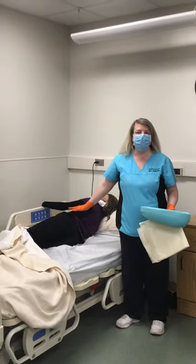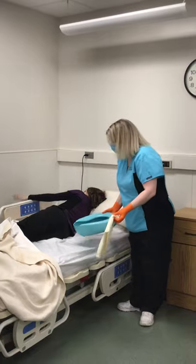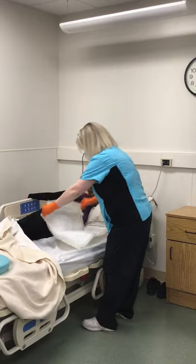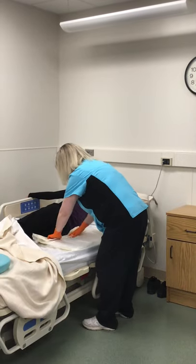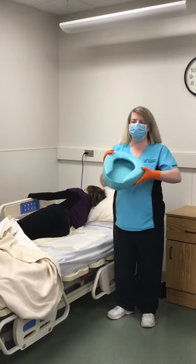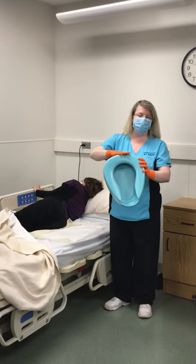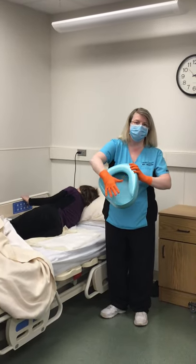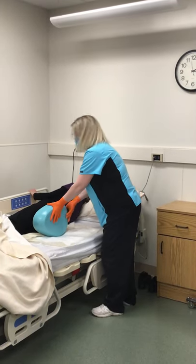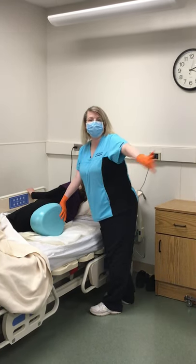You will have the resident roll over on their side, or if they can lift their hips for you, that's great too. Normally the bed should have a pad in it; if it doesn't, you would put one down. Then you will fit the bedpan — this looks like a toilet seat. Their rectum will go here and this will go more towards the front where the urethra is, so it should fit against the bottom like this. When they go to roll over on it, you need to push down on it so it doesn't pop out.